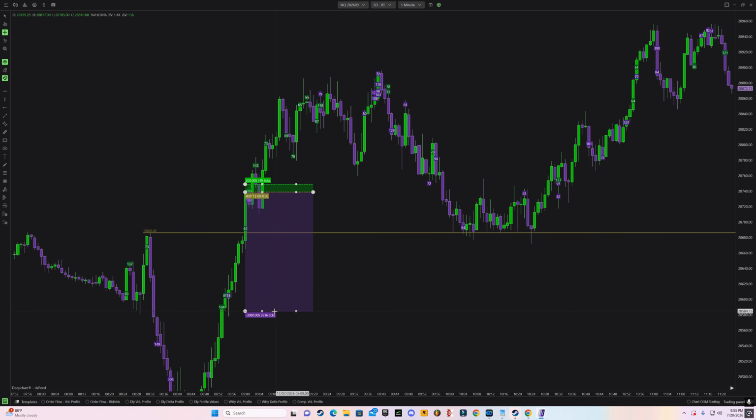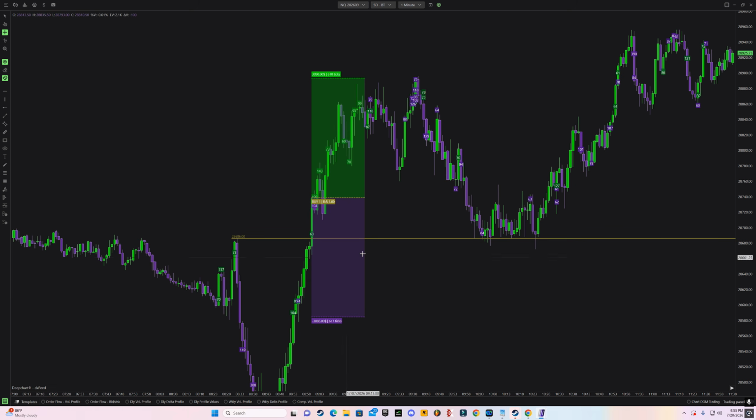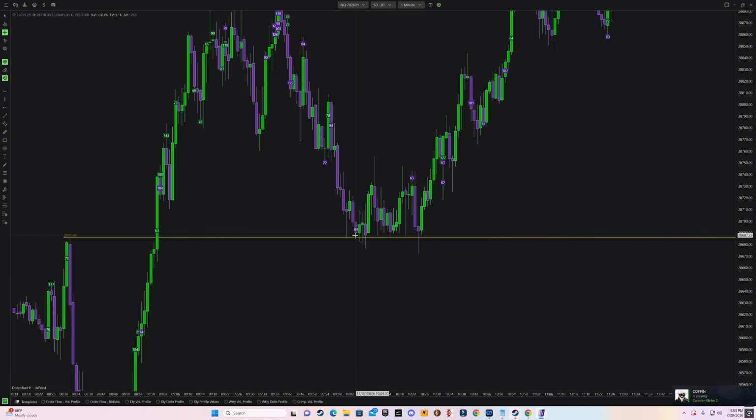And then you can put your stop below these aggressive participants, and you can potentially hold for 1-to-1 or something like that. But this would have been a break even if you are going for a long and you're going break even at 1-to-1. But the real entry just appears around here. So I can see the sellers retesting this level and not able to push below this level, right?